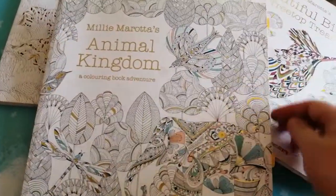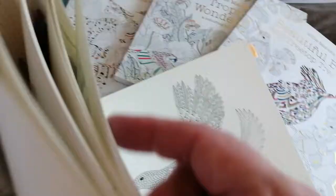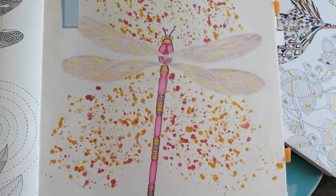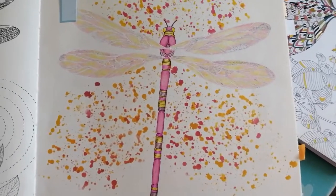So Animal Kingdom. I don't know how many I've done in here. Oh, right. This was my Dragonfly. This was for a pink and yellow challenge, I think it was.